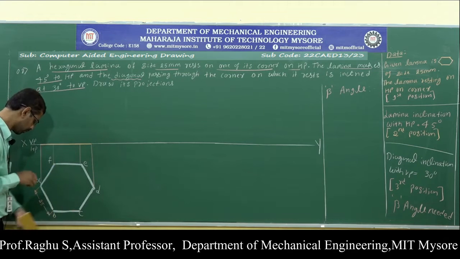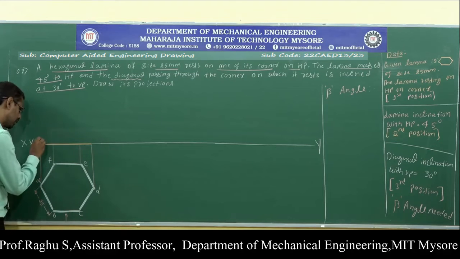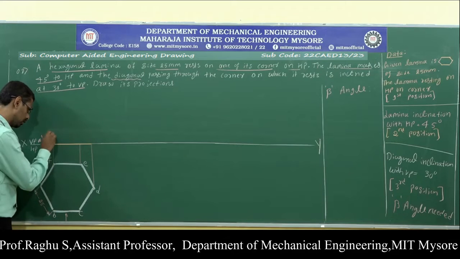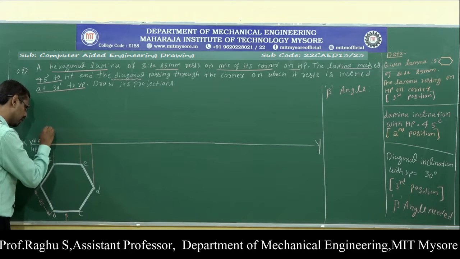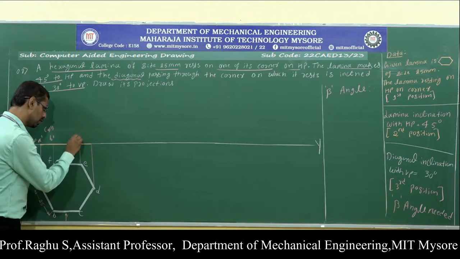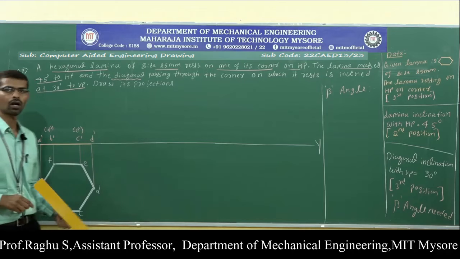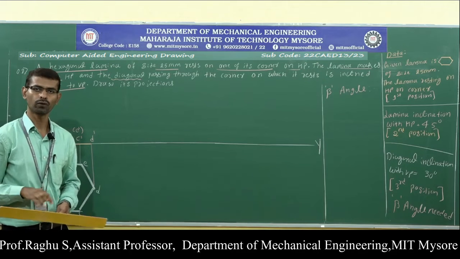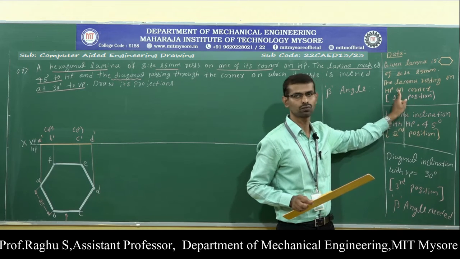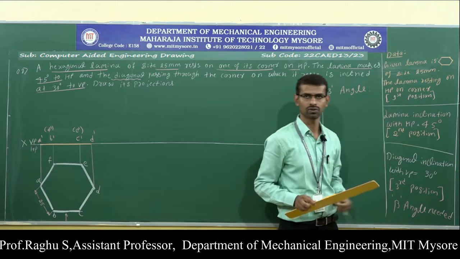Next, do the naming. Here in the front view, this is the direction of view. A is visible, that is A dash. B visible, F invisible. Therefore, B dash, F dash invisible; write it in the bracket. C visible, E invisible, then D visible. I have completed the first position, top view and front view. Only this data is enough to draw the first position top view and front view. Just note down the resting condition and dimension.